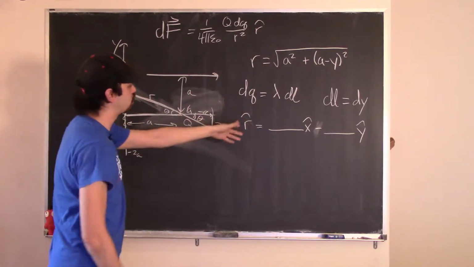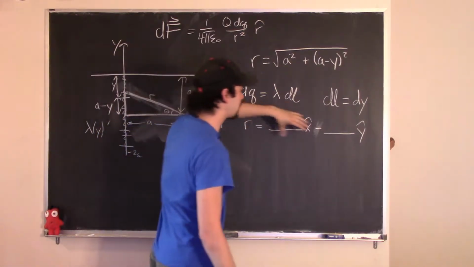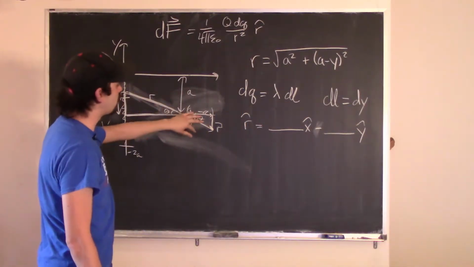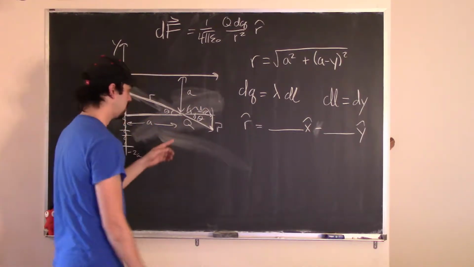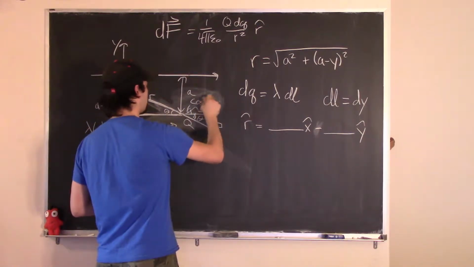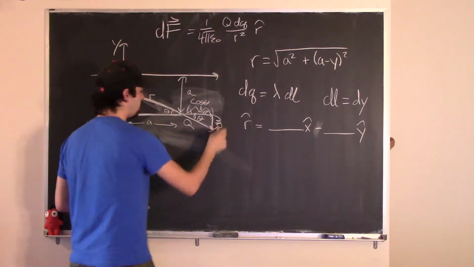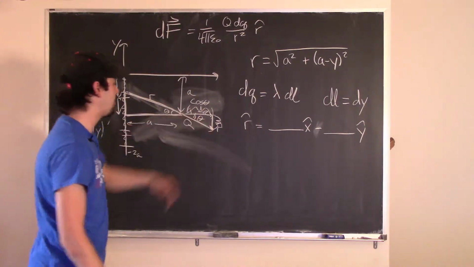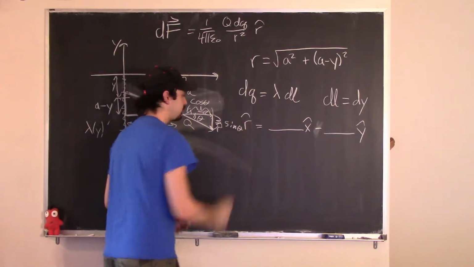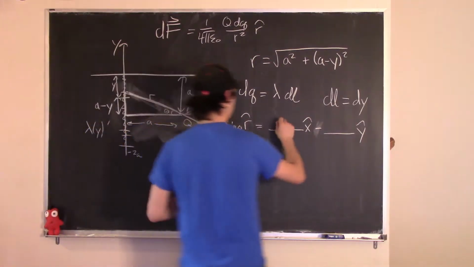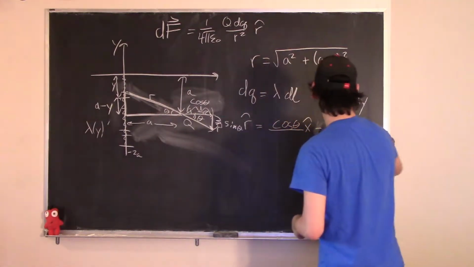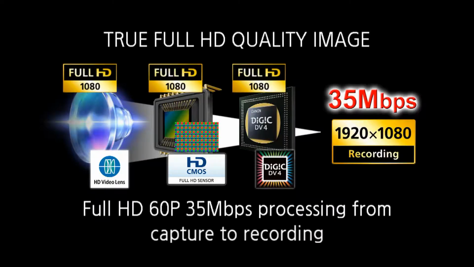And then I can figure out which trigonometric ratio I want for the x portion and the y portion by seeing where my adjacent and my opposite side are. This portion, which is a portion in x, is going to be the adjacent side, and so this is a cosine of theta. And this portion here is the portion in y, which is the opposite, and so this is going to be sine of theta. Okay? So now, when I plug in cosine of theta and sine of theta in here, we're almost there, but remember, we don't have theta as some parameter that's given, or we're not integrating over theta.